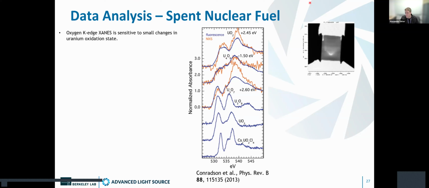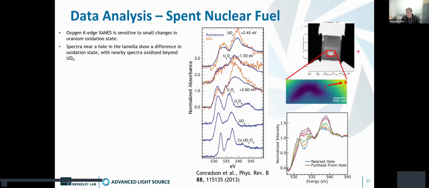So this is what the FIB stub looks like. It's got a small hole that they drilled in it with the FIB. And I apologize, it flips upside down when I do this, but here is, I think, just a normal contrast image of this area. And what we did here was k-means clustering. Basically, we identified 6 different regions from nearest the hole to outside the hole.